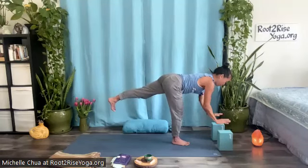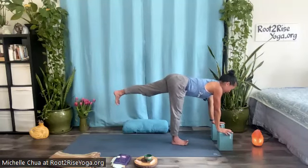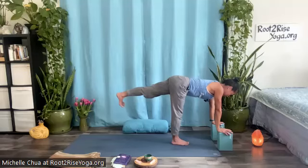Coming into a version of Warrior 3, plant your fingertips on your blocks and focus on creating the feeling of plank pose. Lift the sides of the belly, draw the right outer hip back, flex the left foot and engage the muscles in your lifted leg.